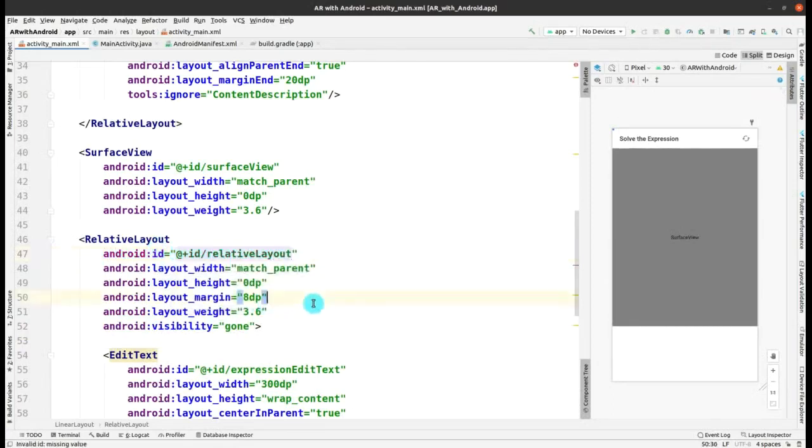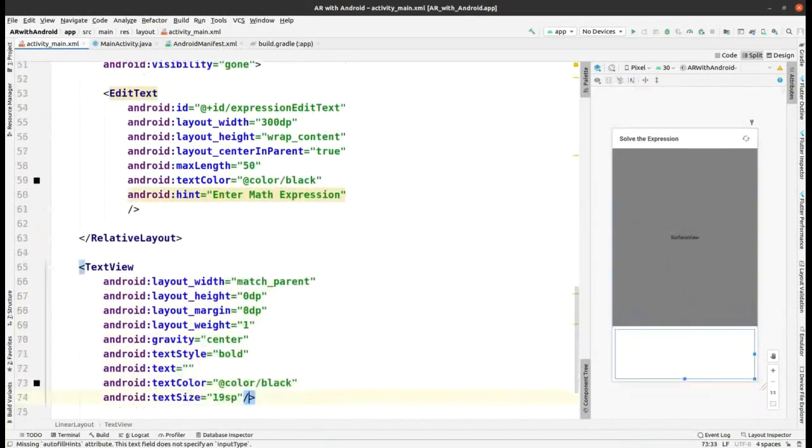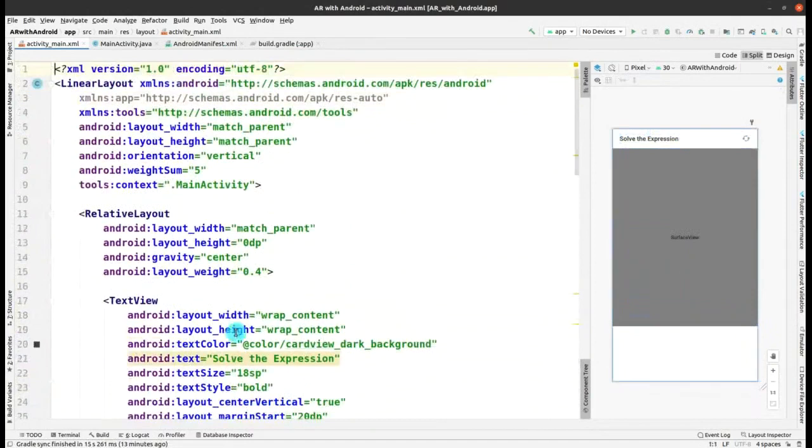like relative and then layout. Okay, and visibility, let it be visible. Okay, no issues. And now what I have to do is remove that particular thing and make it gone again. Okay, no issue. You can see that the design part is completed.